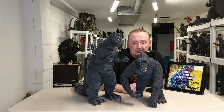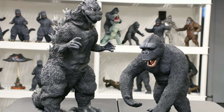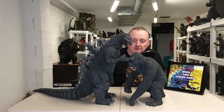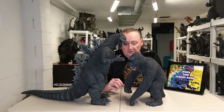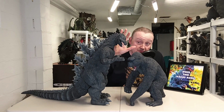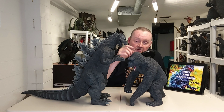Alright everybody, I'm back. My next size comparison is the gigantic Godzilla 54 X Plus Yuji Sakai and my custom Kong. Had to bring up a few gigantics just to show the scale here, but they look pretty cool together. This Kong is hunched, so I'd say if he's more standing up, he's going to be a lot closer in height to Godzilla. He'd probably gain an inch in height if he wasn't slouched.